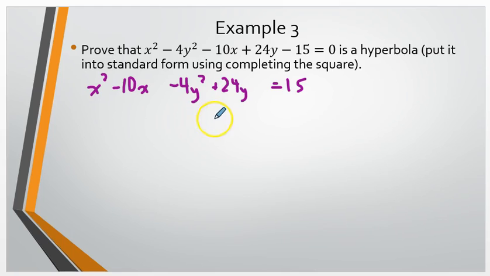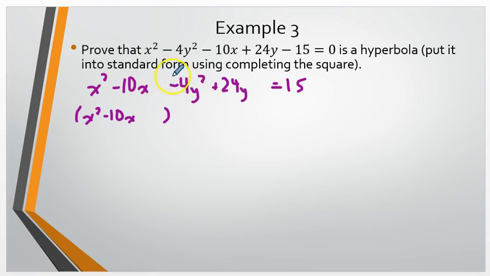Now this one does have the step 2 problem. I can't go on to completing the square yet because I have a coefficient on the y's, on the y squared specifically. X squared is fine, so I'm just going to leave that one alone. In fact, I'll just go ahead and draw my parentheses for that. This one is fine, so I'm going to leave a blank space for when I complete the square.